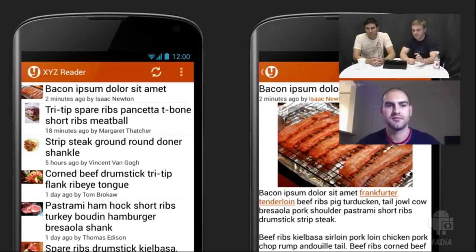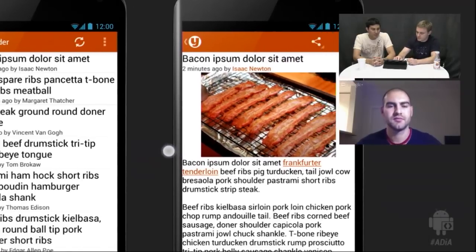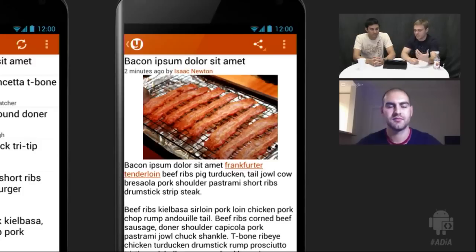So remember that you don't necessarily have to have your exact pixel-for-pixel launcher icon in the action bar. You can customize it so that it looks good in the context of the action bar. The launcher icon for this app would probably be an orange circle with a white Y, but we decided that this inverted color scheme would look good here. And you'll also notice that we've introduced some of those same color scheme elements throughout the content.